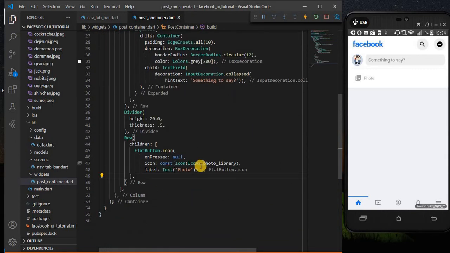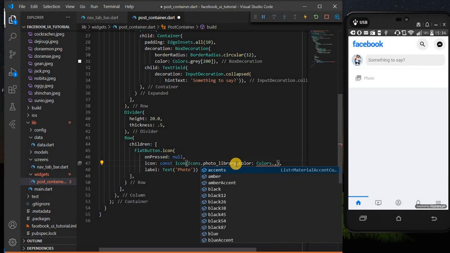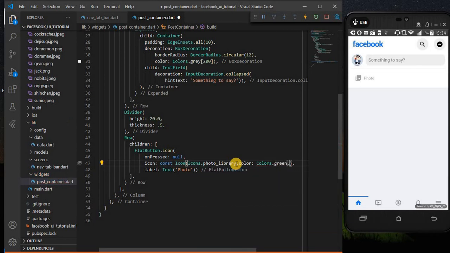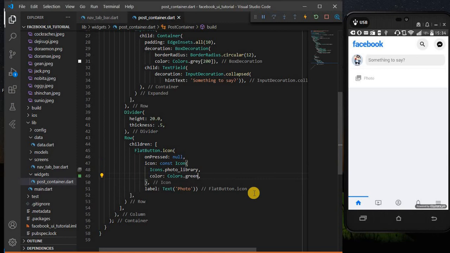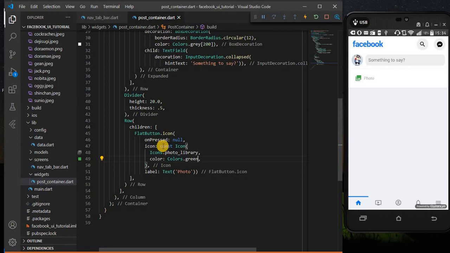So once that's done, photo, okay, I need some icon color. So for the icon, after this library, say color, colors dot, what's the icon color? So not red, let it be green. Yeah, green, say that to see how it goes. Okay, that's probably good. Once that's done, right below this flat button we need a vertical divider.